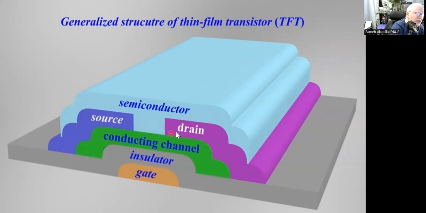We have a source and a drain. We have a semiconductor. We have a conducting oxide, an insulator. We have a channel, and we have a gate. So we have everything typically the same as the MOSFET, but with a different arrangement. What is the advantage of this arrangement? The advantage of this arrangement is that you raise up this semiconductor.